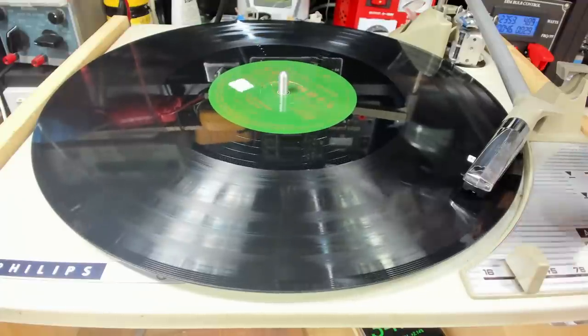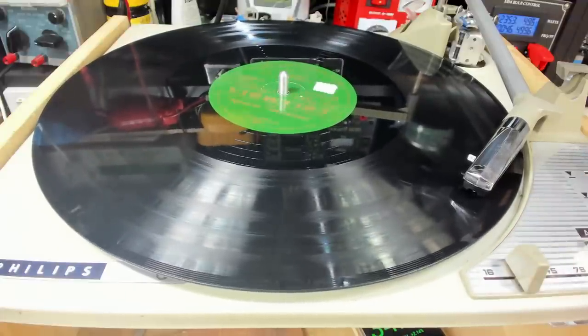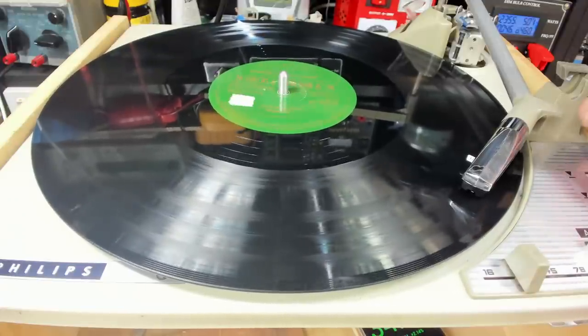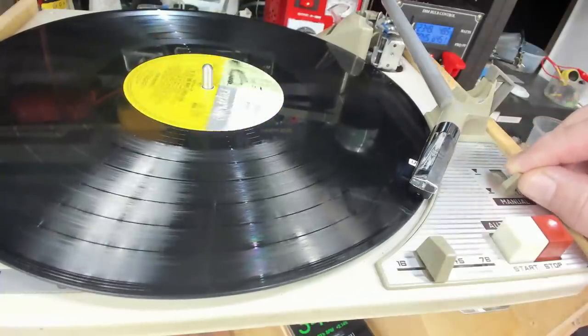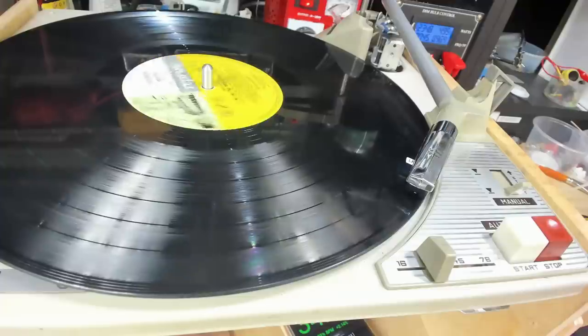I can't keep it running because of the copyright issue. I can't hear a lot wrong with that, but I'm sure other people can. You can probably pick up a little bit of wow in there. I've got a bit of Dean Martin here. Let's see what he sounds like. Once again, I've got copyright issues, so I can only play a few seconds.